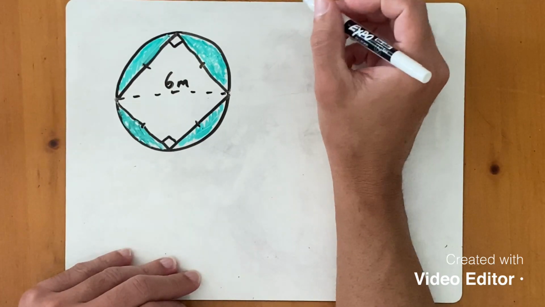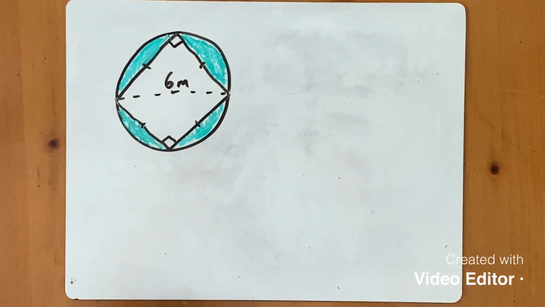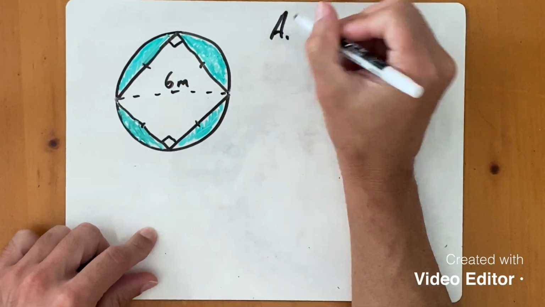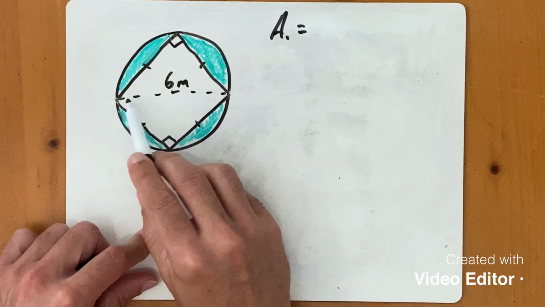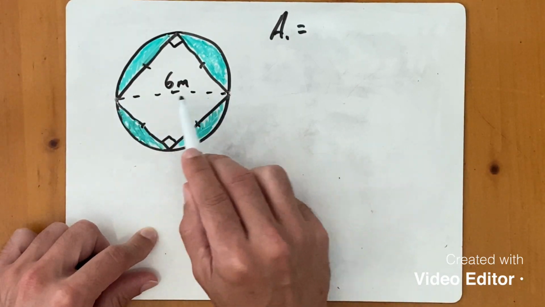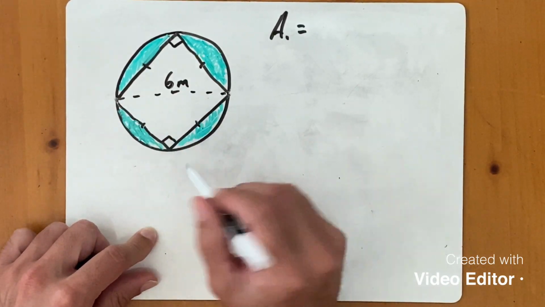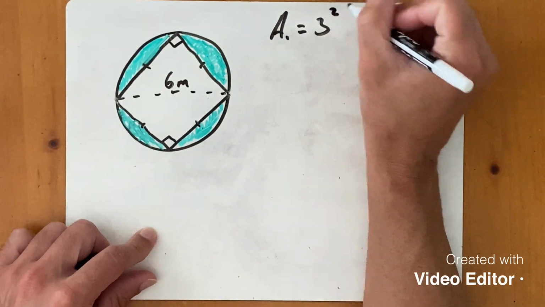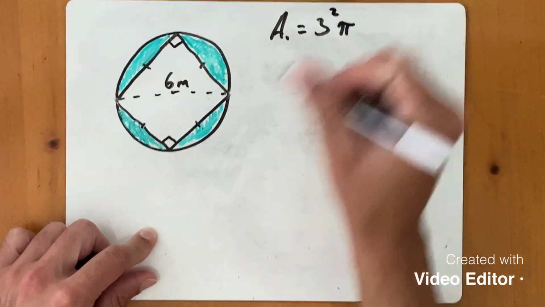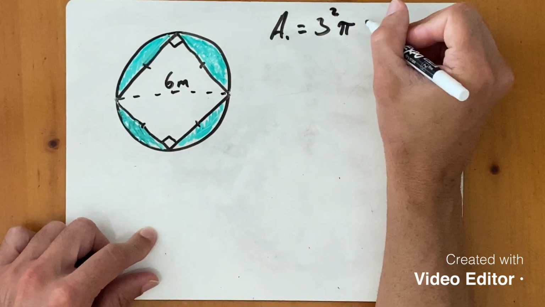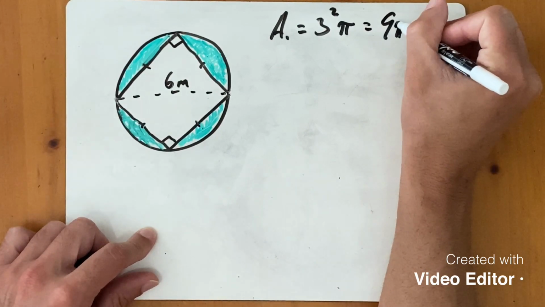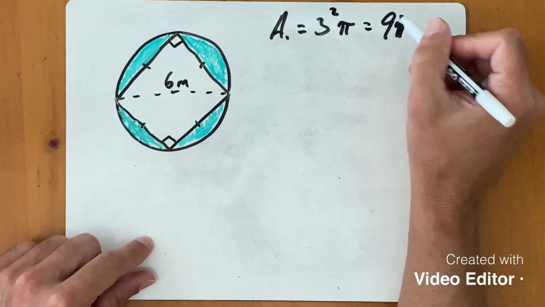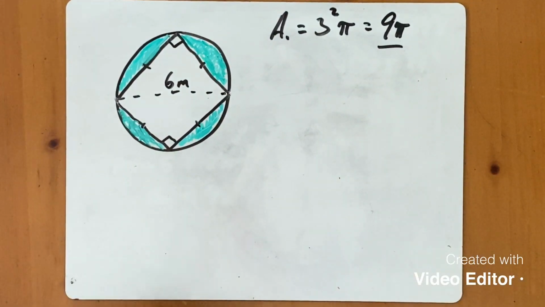So let's start off with the circle. We'll do that in black. So area of the circle, again, pi r squared. Remember this is 6, so that means that our diameter is 6, so our radius is going to be half that, which is 3. So we're going to do the radius squared times pi. That's the area of the entire circle, so that simplifies to 9 pi. I'm just going to leave it in terms of pi, and then we'll round it off in the calculator at the end.